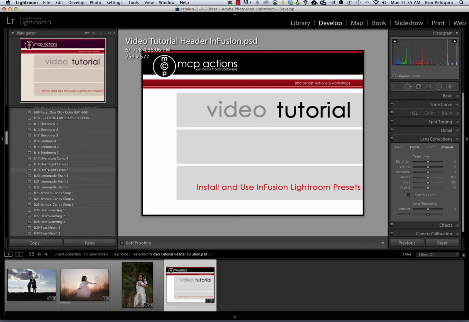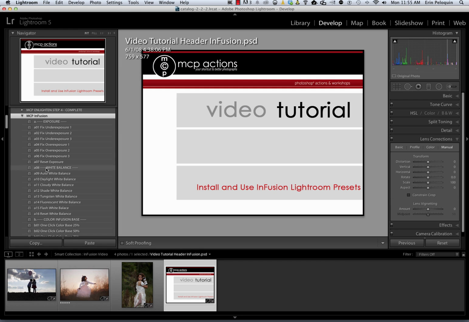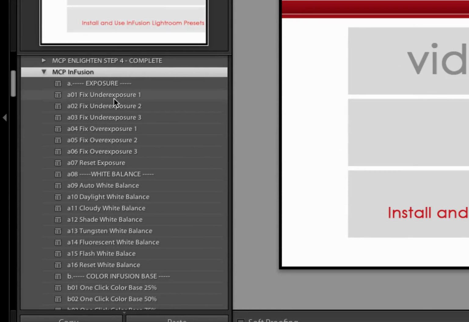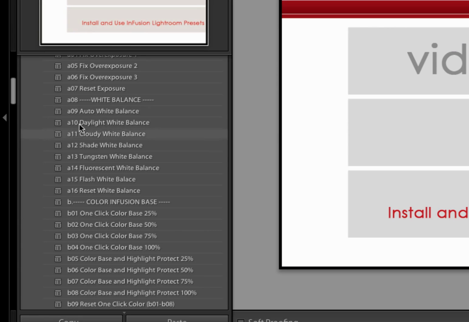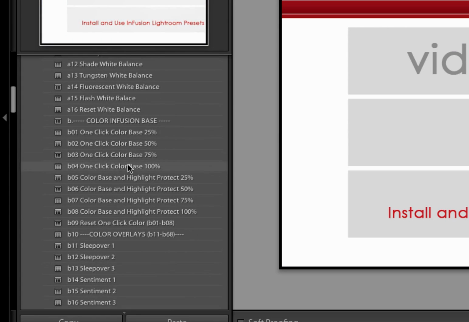I'll start by giving you a brief tour of what's included in the set, and then I will use the presets to edit several photos. So first we've got the exposure presets where you can fix under or overexposure of a photo. And next you've got your white balance presets. After that, you've got your color bases.